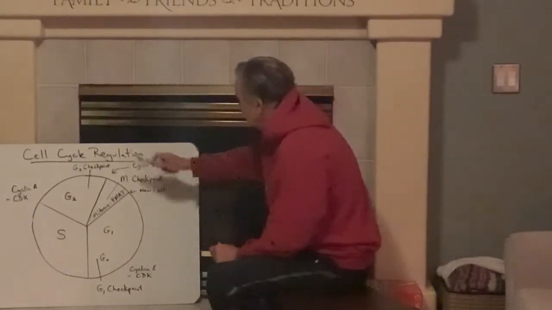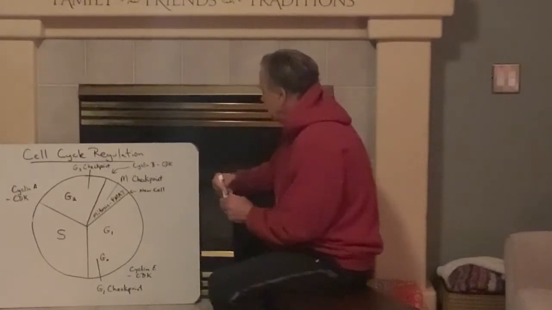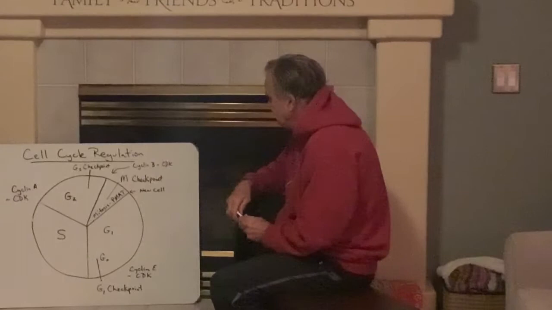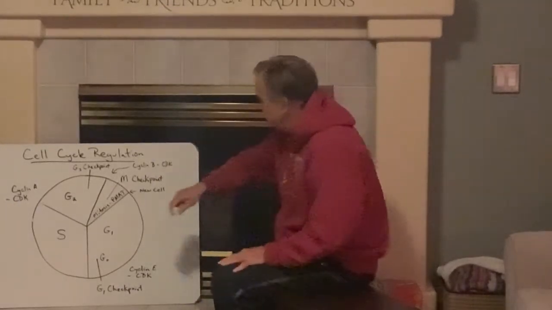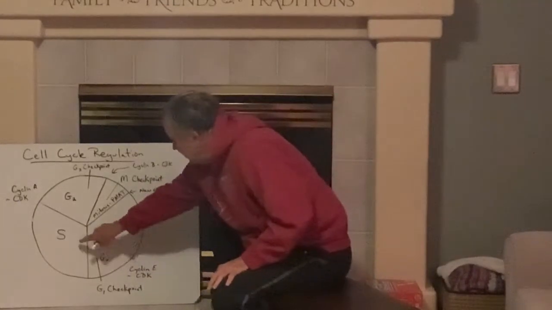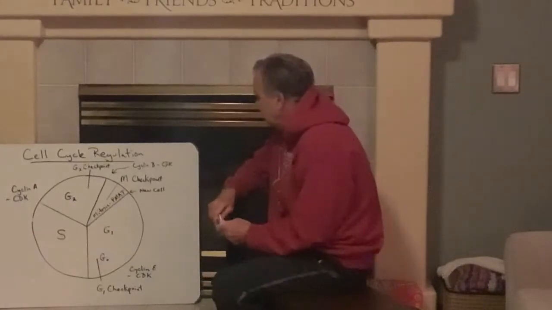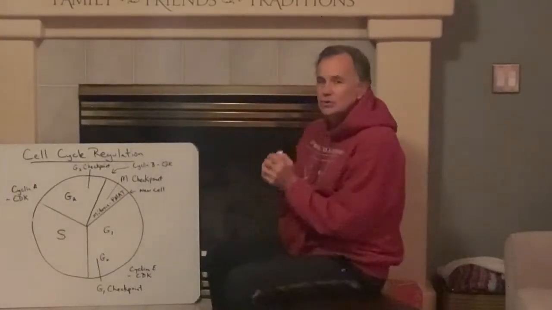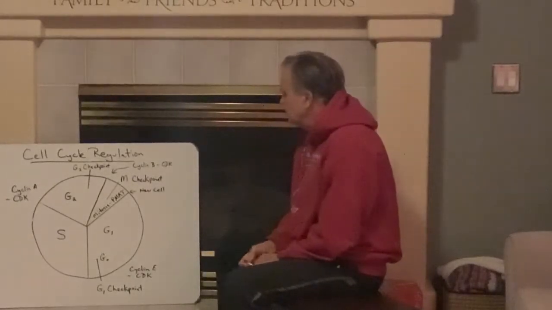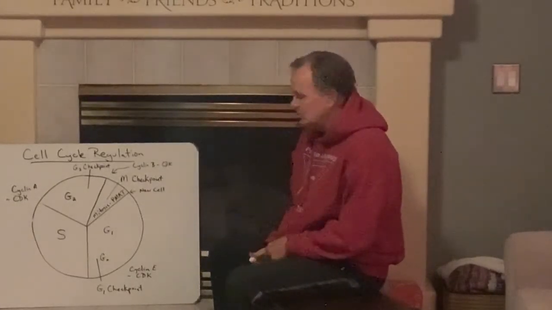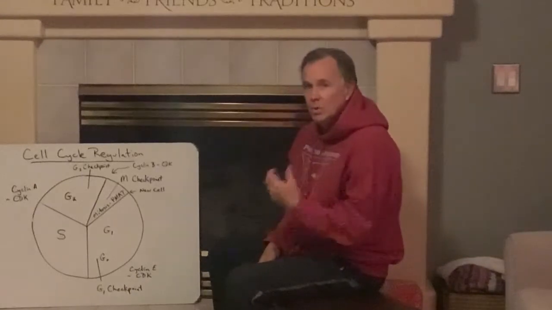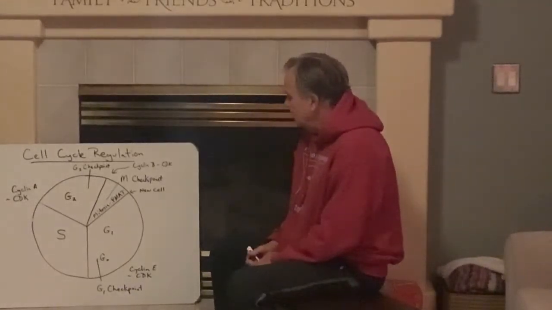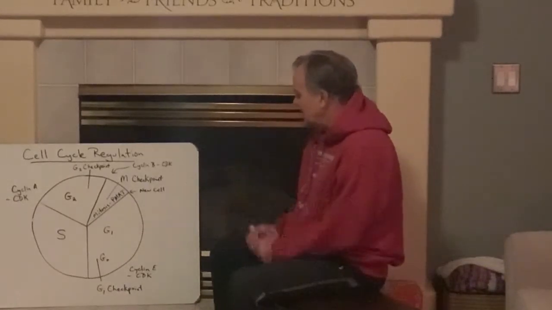All right, so we're going to call this cell cycle regulation. So here we've got a new cell. It's just been produced. The first phase is interphase, which I said is G1, S, and G2 all together. G1 is the first stage. Of course, that's going to cause the cell to grow, so it's really active biochemically, producing enzymes, new organelles, mitochondria, chloroplasts if you're a plant, and just growth of things. So it's a lot of activity.